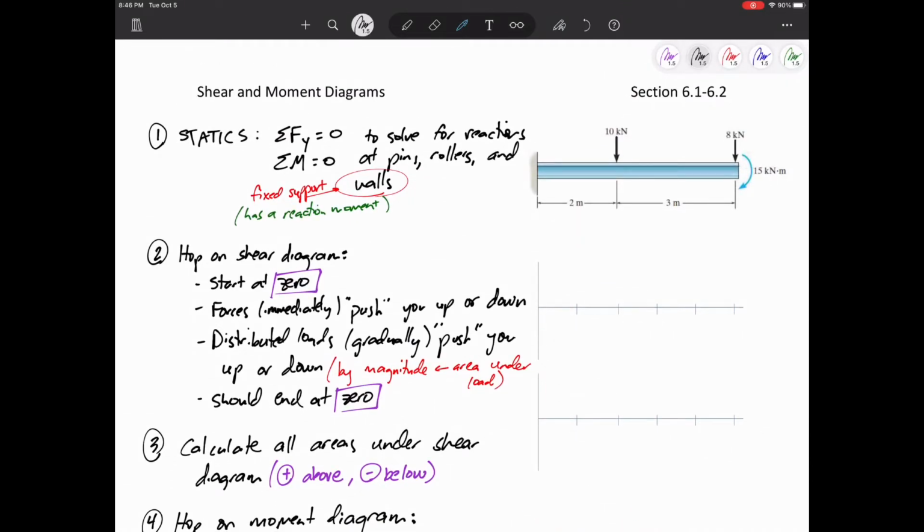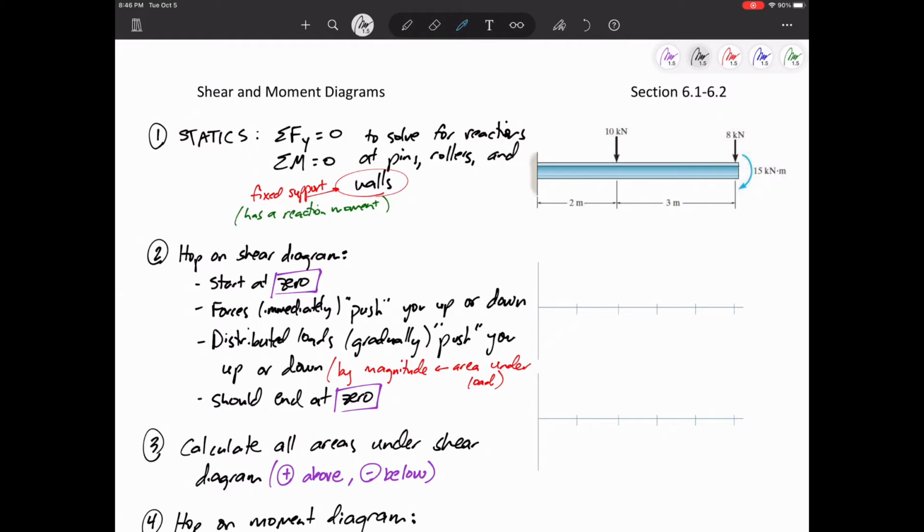All right, so let's look at a couple of shear and moment diagrams, and we'll have you do these yourself. Here I've got my rules, what I'm thinking about. For all of these, the first thing you've got to do is the statics. You've got to find the forces if there's a roller, if there's a pin, if there's a wall. We did that in statics, so you can't forget that.